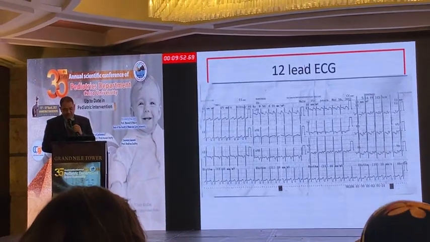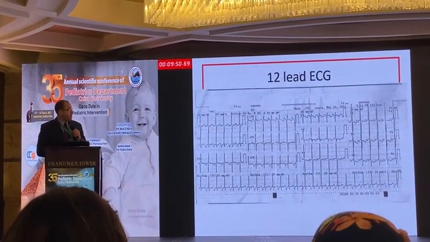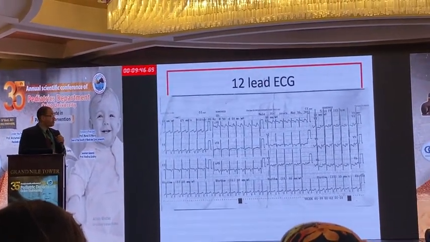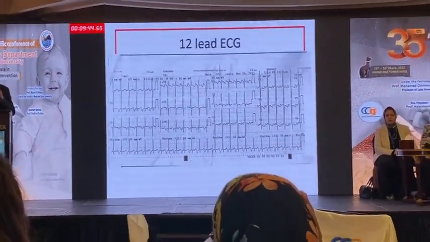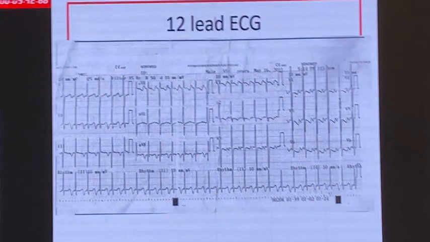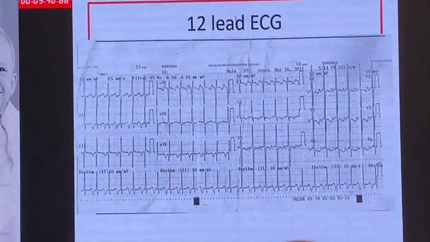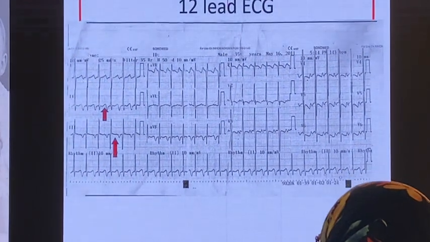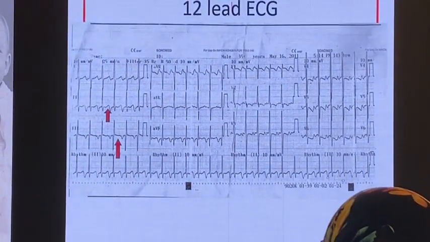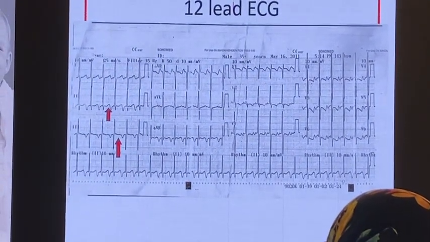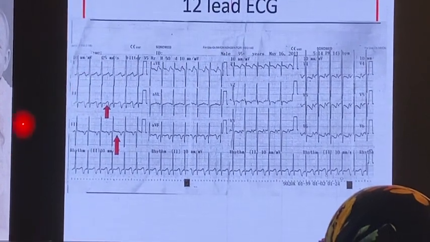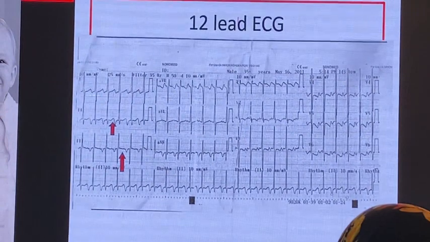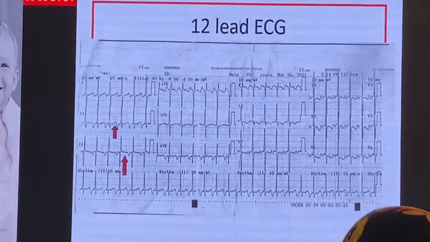When we did a 12-lead ECG, as we see here, the heart rate was about 160 per minute. But if we proceed in a systematic way for ECG interpretation, we find that the P wave is deeply inverted in the inferior leads, in 2, 3, and aVF, as you see here. So this is not a sinus rhythm. This patient actually has an ectopic atrial tachycardia.